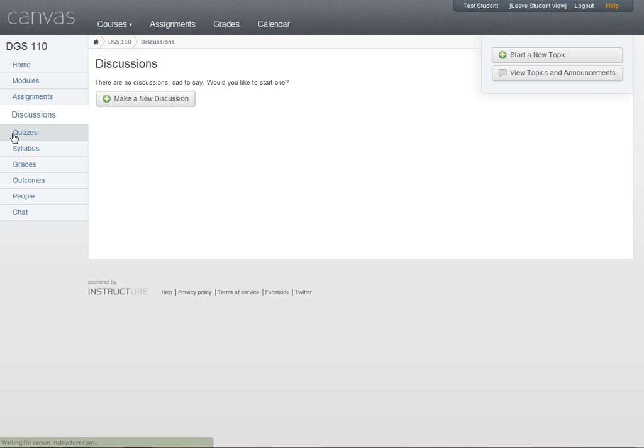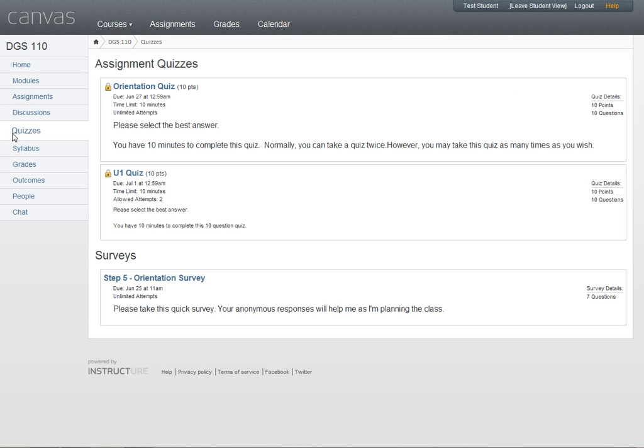You can also jump straight to the quizzes. Here on the left navigation bar, you'll see the quizzes that are coming up. There's a little lock button next to the ones you can't take yet because they're not yet due. But the ones that you can take, the surveys, for instance, you can just click on and start. Remember that I will be giving surveys every week. I want to get the pulse of the class and see how things are going. They're always completely anonymous and completely voluntary, but the information is so helpful to me, and I make changes throughout the class based on the responses that I get from the surveys. So make sure to make your voice heard.